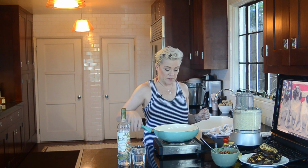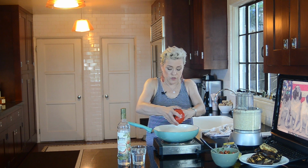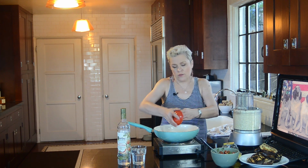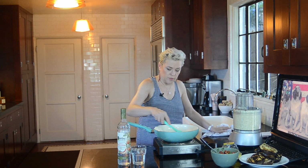Alright, in this pan I have about a tablespoon or two of olive oil. I'm going to add 1 or 2 shallots or a quarter of a small onion. Saute that a little bit.